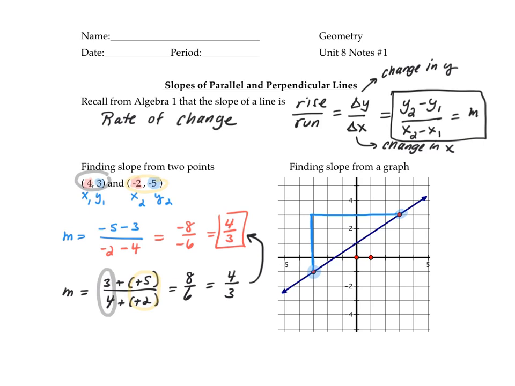All right, so let's take a look at how far we went. So moving this way on the y-axis, moving up, I went through 1, 2, 3, 4 squares. So the rise is 4. And then going to the right, I went 1, 2, 3, 4, 5, 6. So I could say that my slope is 4 over 6, but that reduces to 2/3. So we could have also gone up 2 and to the right 3. You want to make sure that you have 2 very solid points that you're using to find your slope. So in other words, you want to stop at a point where it's easy to determine the coordinates.